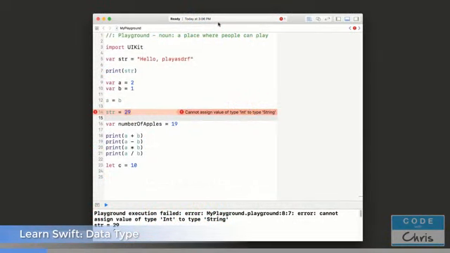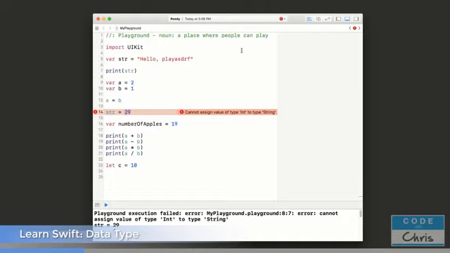And the reason why there are different types of data is because the system stores different types of data differently. So when we go back to the playground and take a look at this variable that we declared here, str, and it stores a string, the system has allocated this variable to store this piece of text, or string in other words. And when you try to assign an int into that same variable, it doesn't allow you to do that because strings and ints are stored differently.